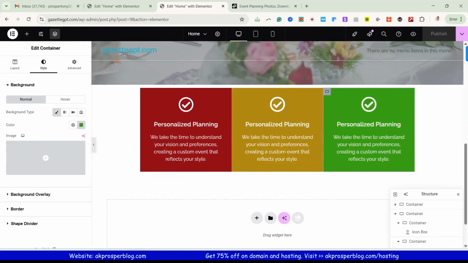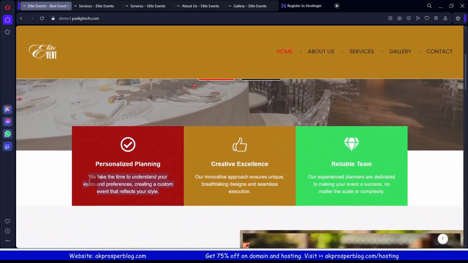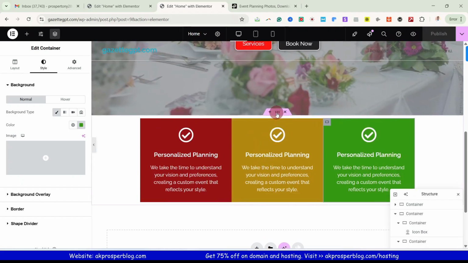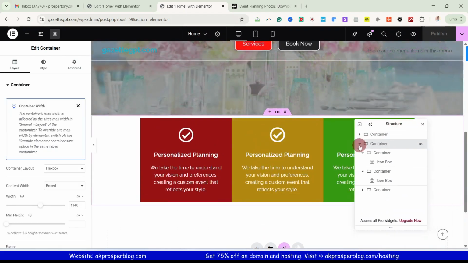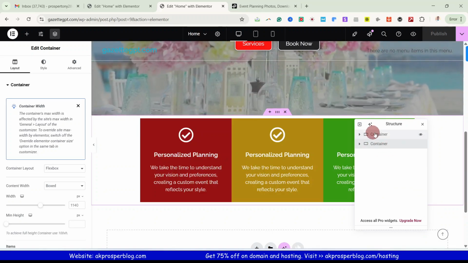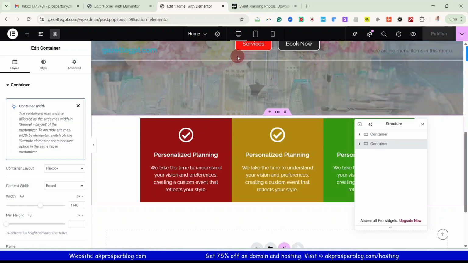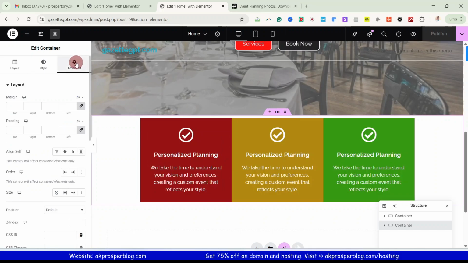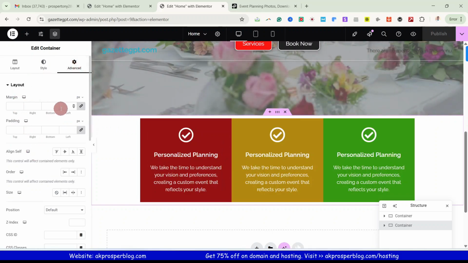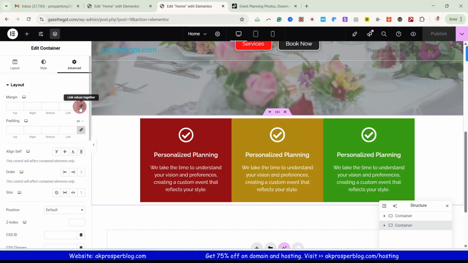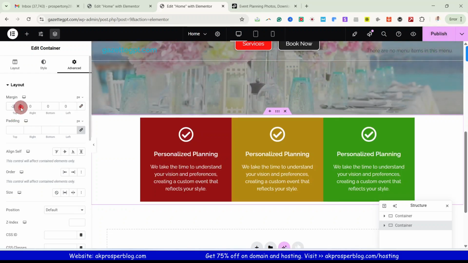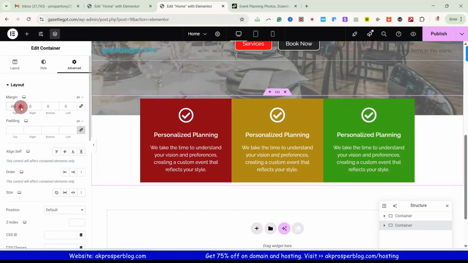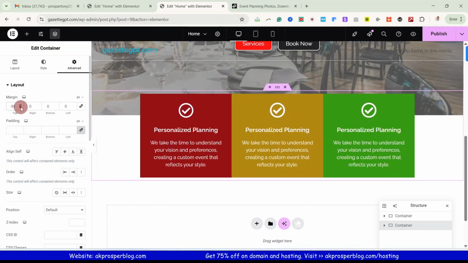All right, so for you to bring it up a little, you can see it's just overlapping the other section. So let's go back here. To achieve that, you come here, you click on it. Remember, we are on another container. We are done with the first container, but we want it to overlap the first container. So once you click here, you come to advanced, and then you see this margin, you first unlink it. So for the top, you reduce it to a negative value. If you press it down like I'm doing now, you can see that it's taking it up.